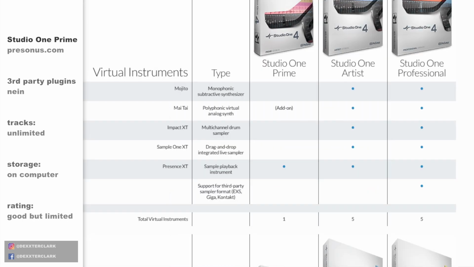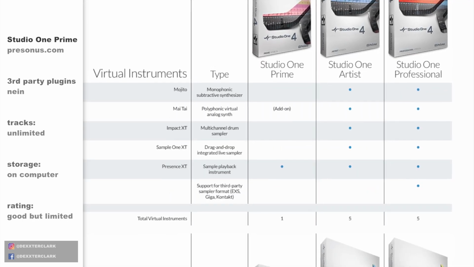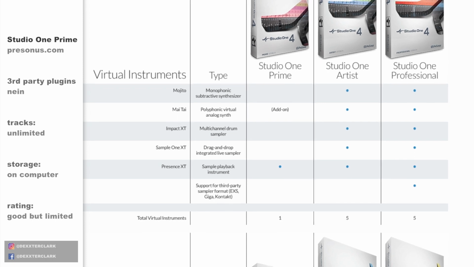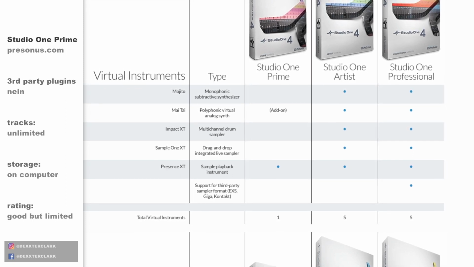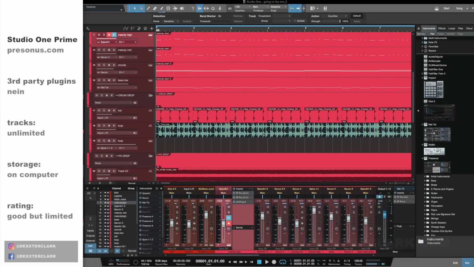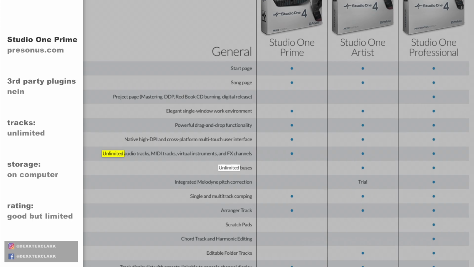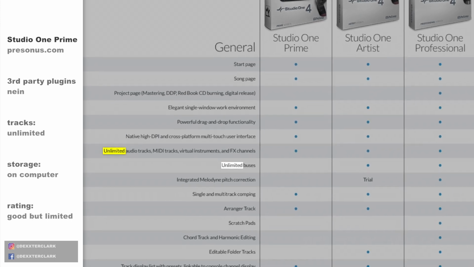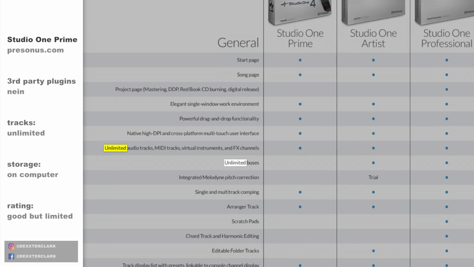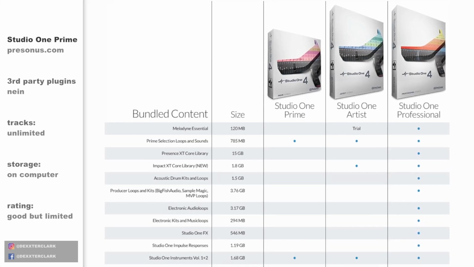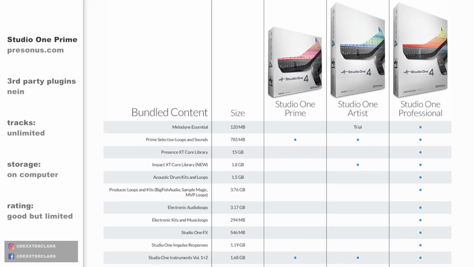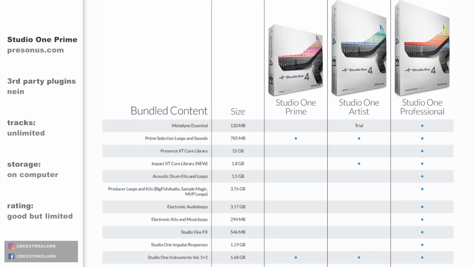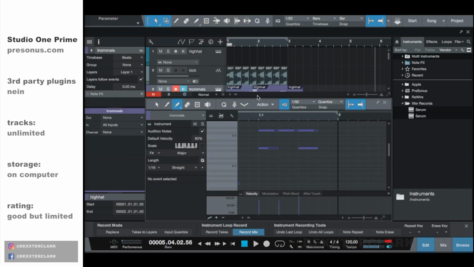The stock plugins are by no means bad, but the only instrument plugin is Presence, which is limited. And you can add the MIDI synth if you pay for it, but there are no samplers included. No proper compressor and no way to add those yourself. That means that the DAW is pretty handicapped. The other obvious limitation is the limited amount of buses, but that's maybe less of an issue when you are starting out. There are loops and sounds bundled with Studio One Prime, so you can get started very quickly.